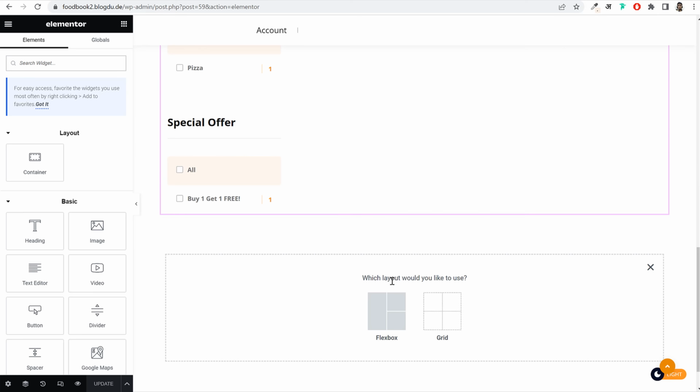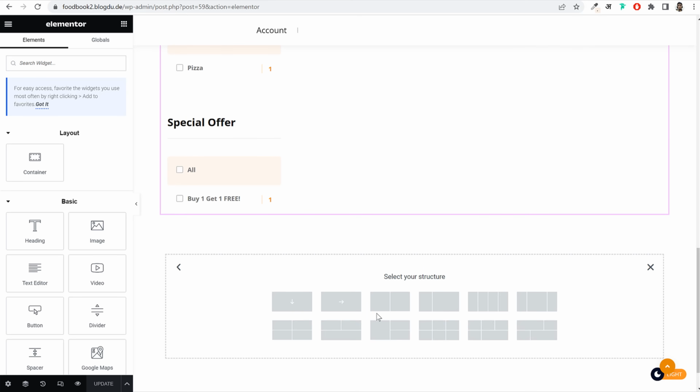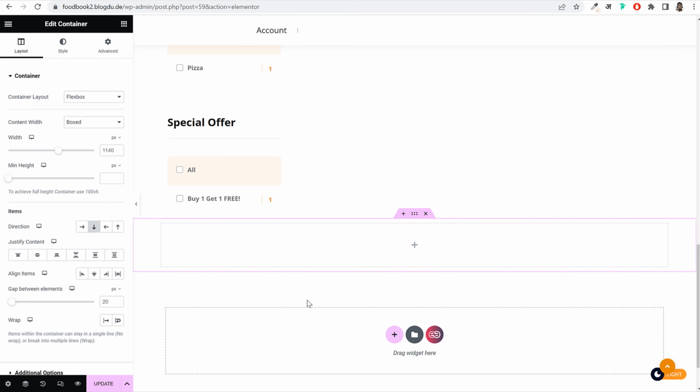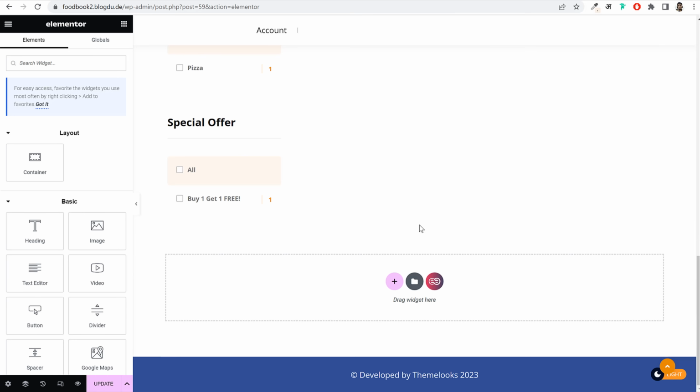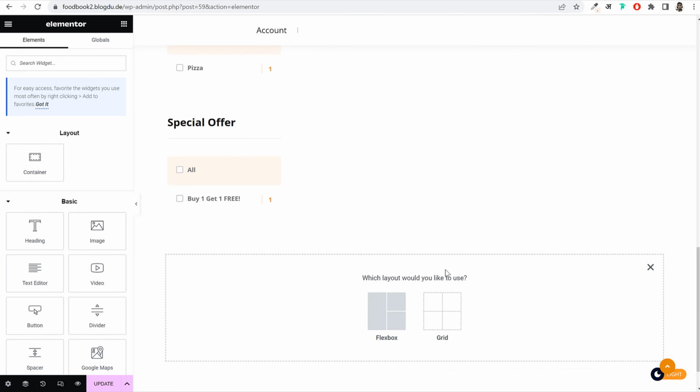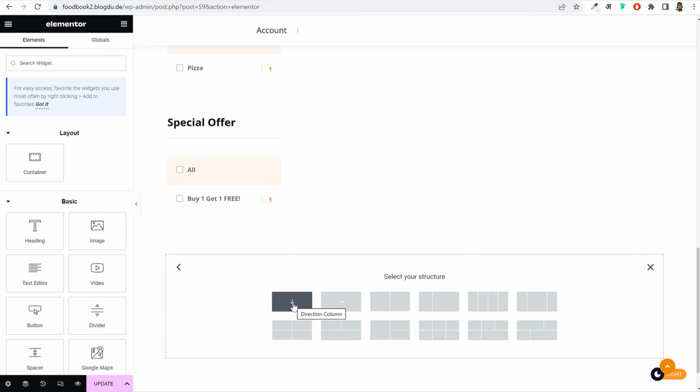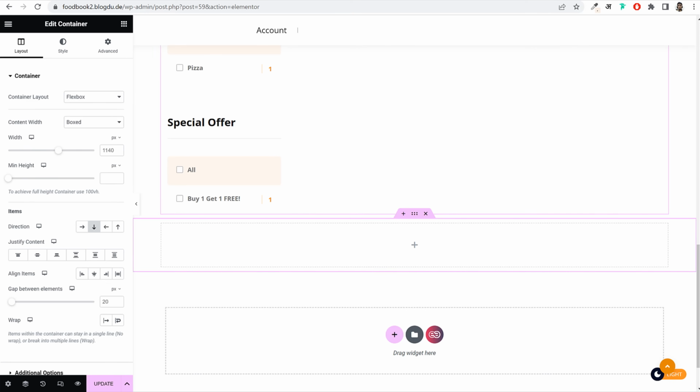For that, we'll click on this plus button to add a new option, and we'll add a flex box, and we want 2 columns. But before we add 2 columns, first I'll just select a single column, directional. Okay, I'll select this option. And once you have this thing, basically just select 1 column. Let me show you again. Just click on this plus button, flex box, and just select the first option, direction down. Okay, this will make it a column, and whatever we add, it will be below another.